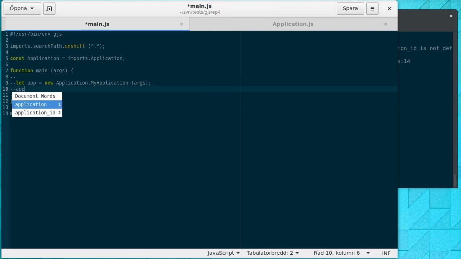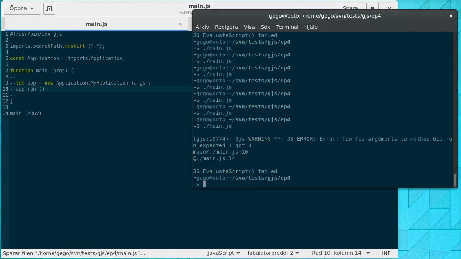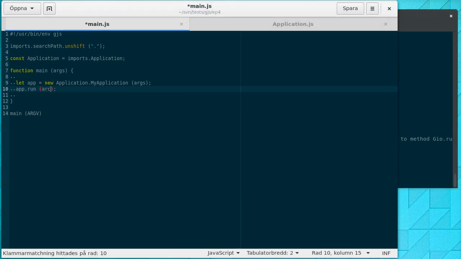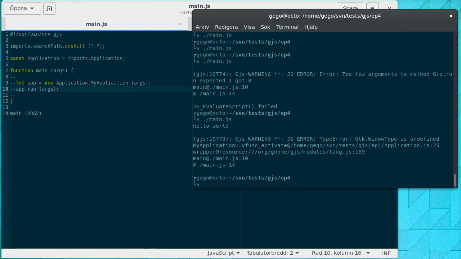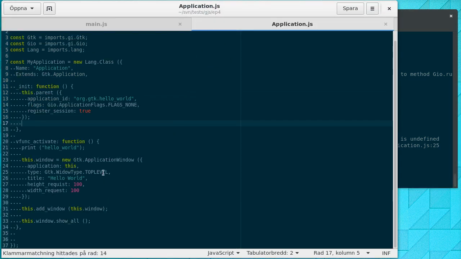Oh yes. App.run. That was what I was missing. Too many arguments. Too few arguments. Gtk type is not defined. Gtk window type is not defined.